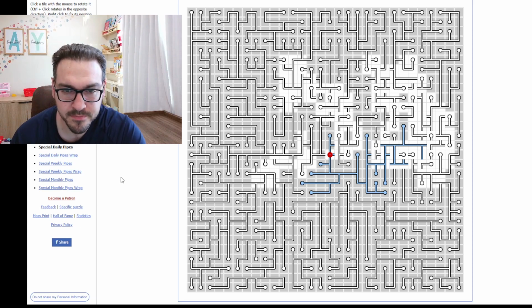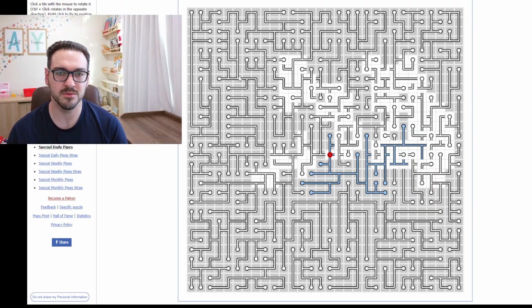Right? This can't be a possible configuration. I'm just following this all the way around to see where... Yeah, that's not possible. Wait, what was not possible? This is not possible. Well, that means it has to be like this.